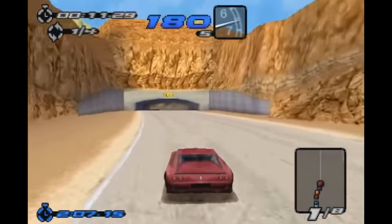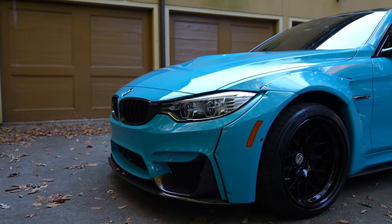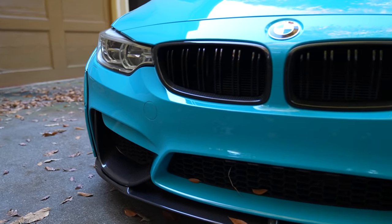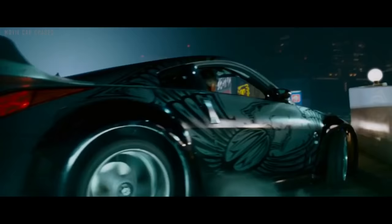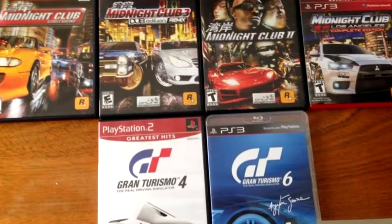I grew up watching Fast and Furious. The first game I ever played was Need for Speed 3. I grew up just imagining and dreaming that I can build this exact type of vehicle. But to be able to do it and like, wow, man, dream car, for real. One of my favorite movies of all time is Tokyo Drift. I played Need for Speed all the way growing up. Need for Speed 3, Underground, Underground 2, Midnight Club, Double Edition. I was on all of that. So knowing that, you could imagine why I would make all those changes to the vehicles, because I grew up doing that in video games.